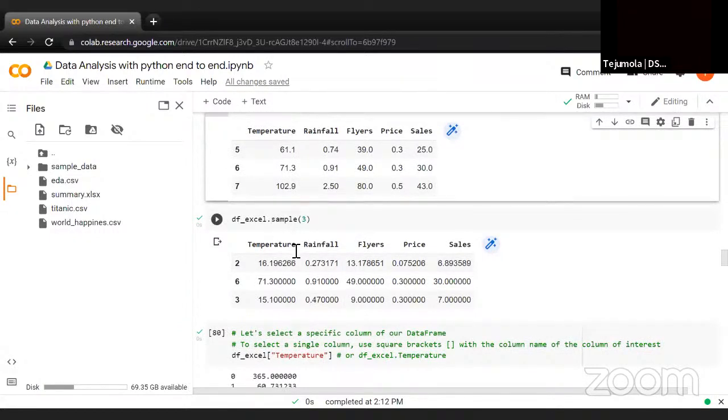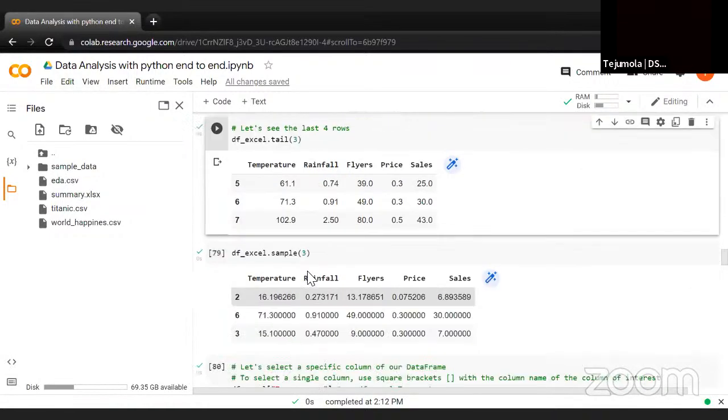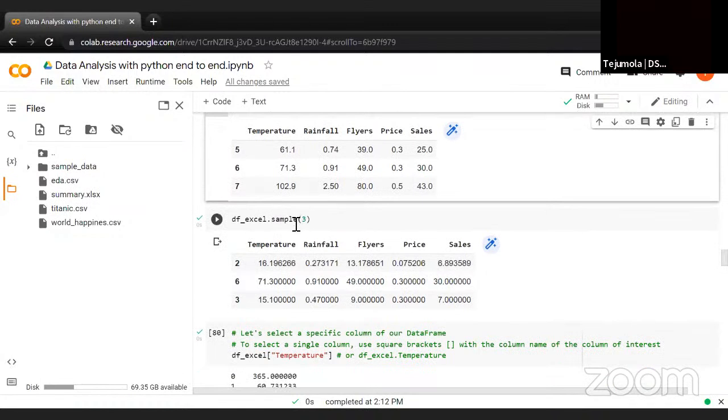Okay, so sample also does something similar by showing us the first three, but this is random. Get it? So this is random. It just picks at random instead of ordered. Can you see that this is ordered? This is 765. While this is random: 636, 263. So sample can actually sample at random and then give it to us.